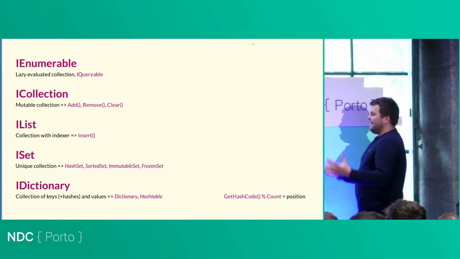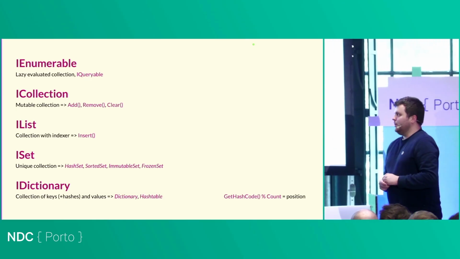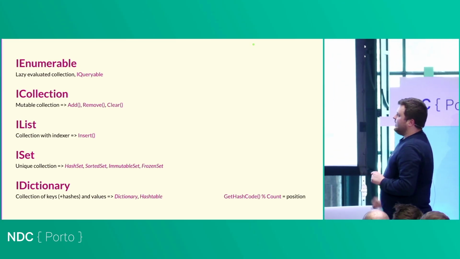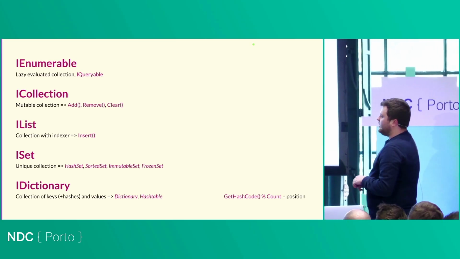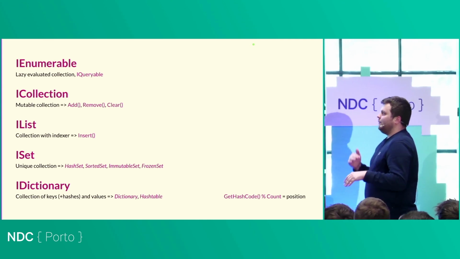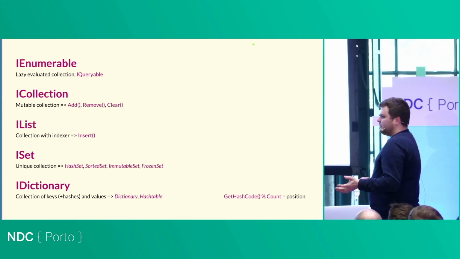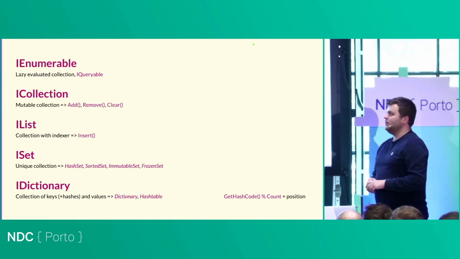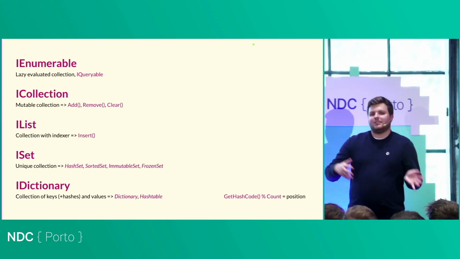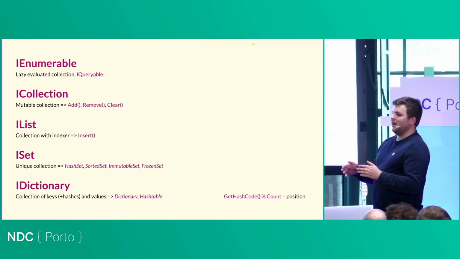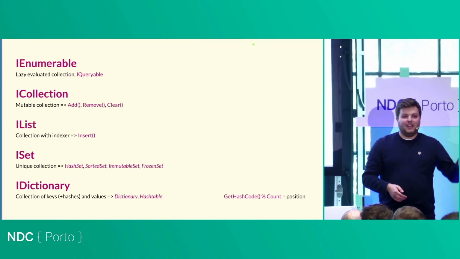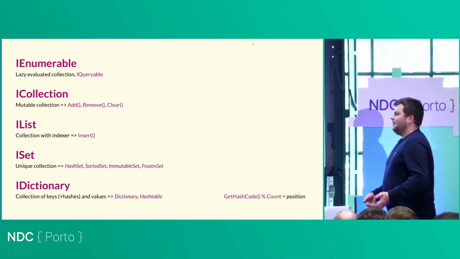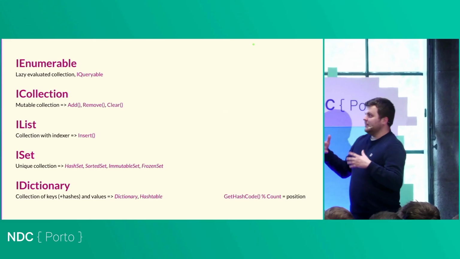You then have this ICollection concept, which is mutable. So you can add, remove, and clear things. And there's various implementations of similar things further down, like ISets, that allow you to do similar stuff, but have a lot more features. An IList, people should be familiar with the concept of lists and arrays in C#, but this allows you to do everything that a collection does, plus it has an indexer. So every item in that list has an integer-based number for its position, and you can then insert things at certain positions. The ISet is this idea of a collection, but it's unique.